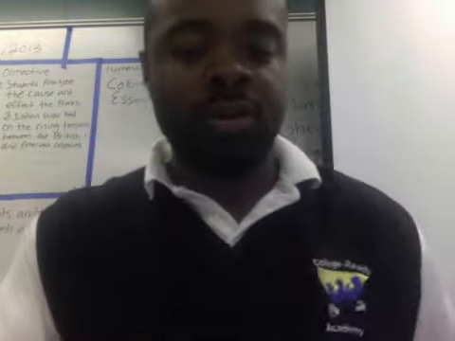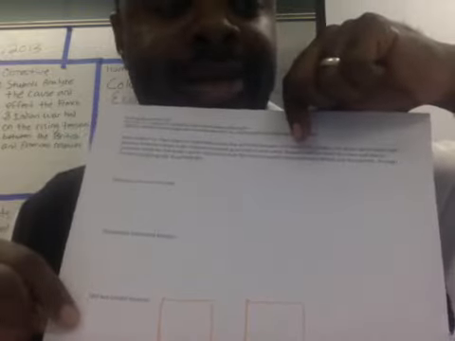I took the liberty of going over 2 of them for you. For my first event, I chose the Proclamation Act of 1763. I wrote Proclamation 1763, just letting me know when it took place. And I drew a bar graph, and you should have 3 options right here on the side: did not create tension, somewhat created tension, and greatly increased tension. Those are the 3 options that you have.